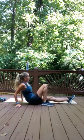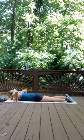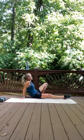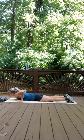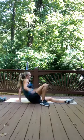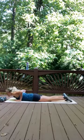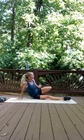Come on, we can do it. This is such a good exercise for back and trunk mobility. You can do it, keep going. Five, four, three, two, come on up, flutter.